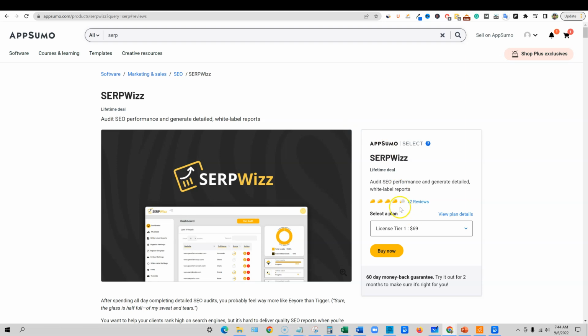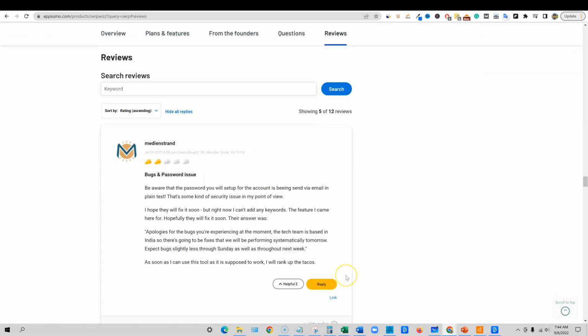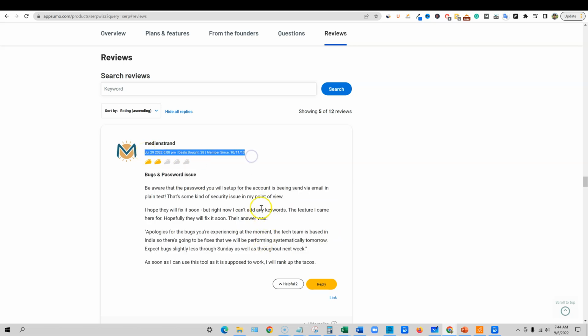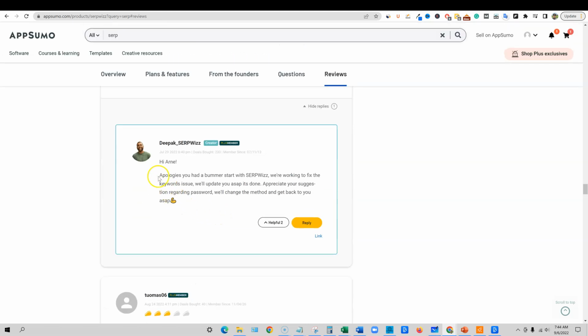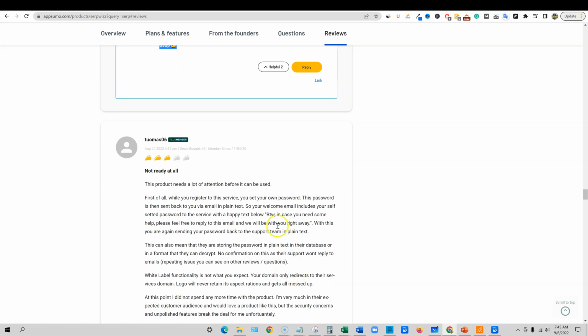So right now it's sitting at a little over 4 tacos out of just 12 reviews. I have looked into this a little bit more as to why the reviews aren't higher. They're not terrible, but they're not as high as I would expect. And we just look at some different bugs and things that they've been working through. Now, it's been a good 5 or 6 weeks since this has launched and the first bad reviews came in. So I believe that they have worked through a lot of these. I'm glad that I didn't do a review a month ago, because I probably would have been disappointed and found these things and it just probably wouldn't have went so well.